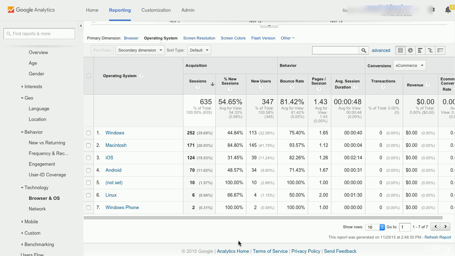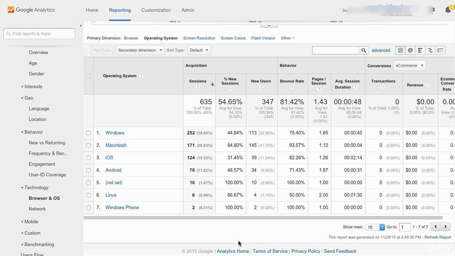This gives us an understanding of the platforms that the user's on, and since Windows Phone makes up such a small percentage of our users, that would be the last thing I would test out the site on. Clearly, Windows and Mac are significantly more important on the user numbers.